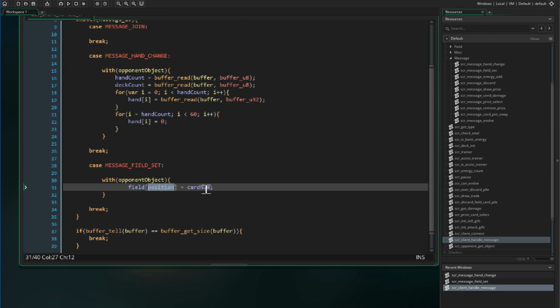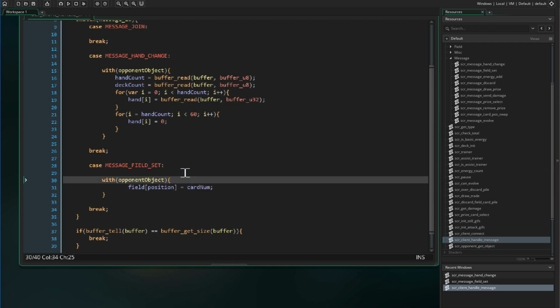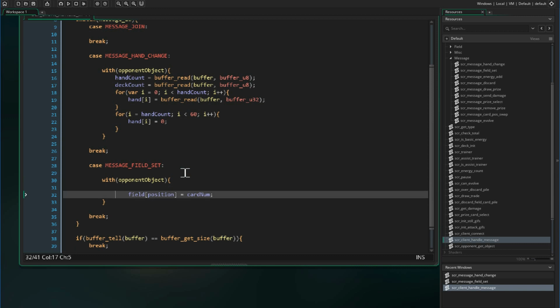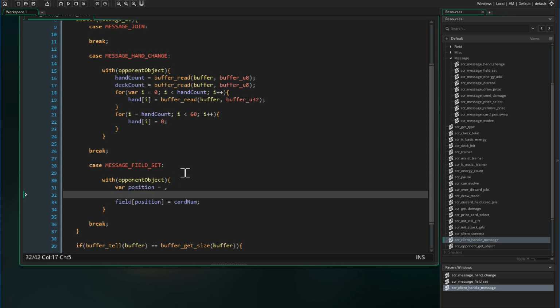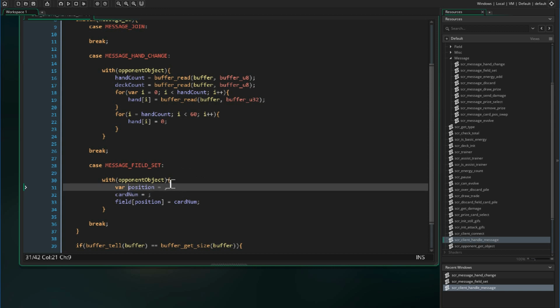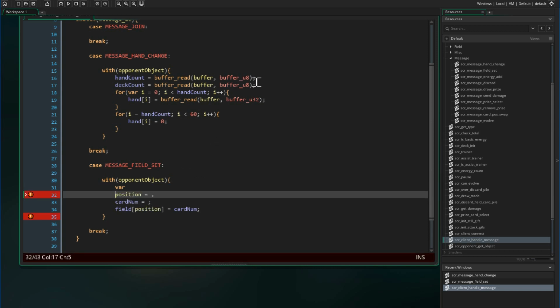However, we still need to read in the card number and the position. So we're going to create local variables called position and card num. And we're going to read these values from the buffer.